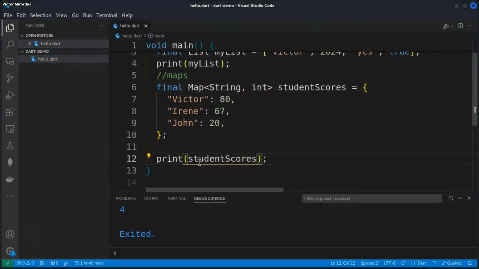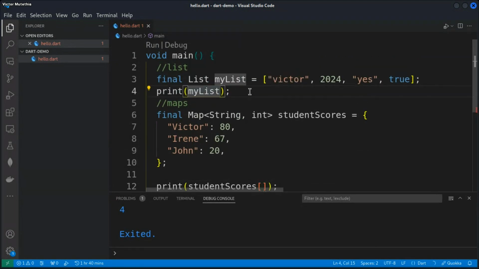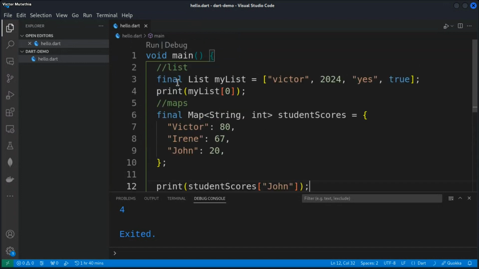And then you again use the square brackets, the way you used them for my list when accessing the item at index 0. You'll use the same here, but instead of giving the index, because this is not a list, you give the key. In our case, let's access John. We want 20. So you give John inside there, and then we run this.